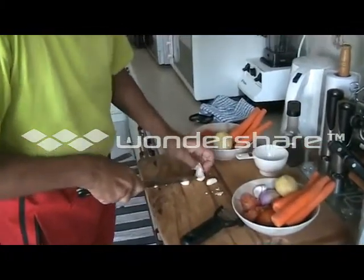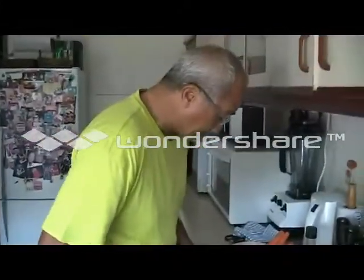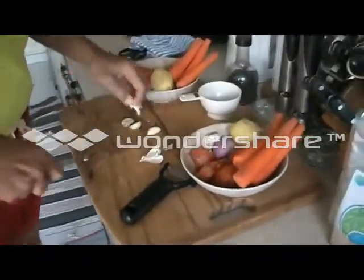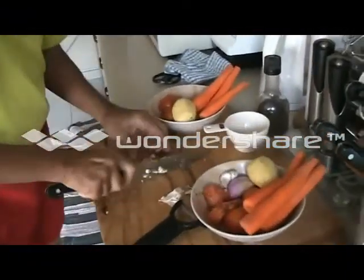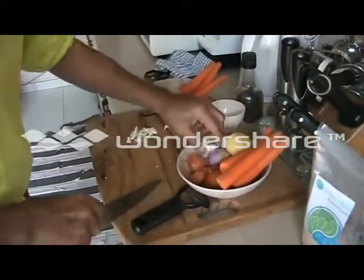This is the garlic. Just as a bit of an introduction, David is the owner of a restaurant and he knows a lot about food. And he's now an active user of Kangen water. So we are doing this experiment to see the difference that the water actually makes. That's one set of garlic.